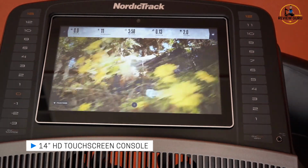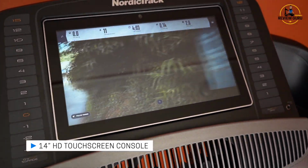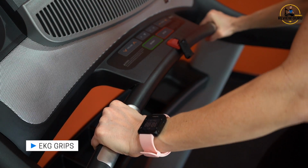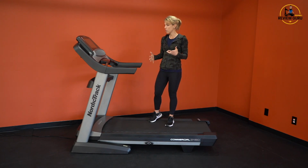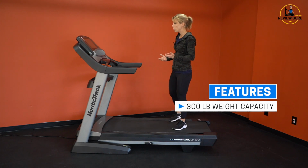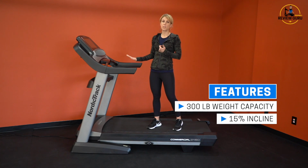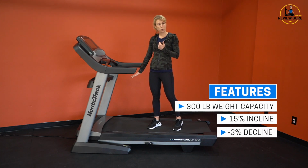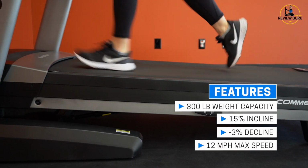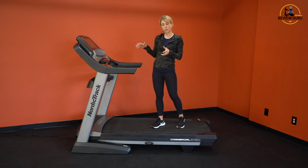The console is a 14 inch touchscreen console, and it will showcase all of our iFit programs. And you have EKG grips right here in the front horizontal handlebar. So lots of really cool functional features. The 2450 has a 300 pound user weight, so it will support up to 300 pounds. The deck inclines to a 15% grade, declines to a 3% grade, and will go up to 12 miles an hour. So you've got good speed, good incline and decline, and it's all automated in iFit, which we'll show you in a minute.